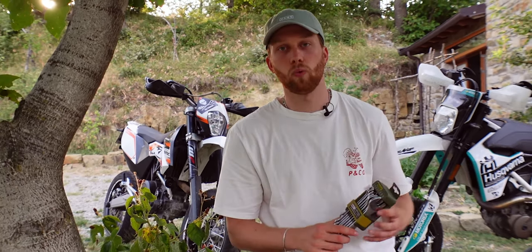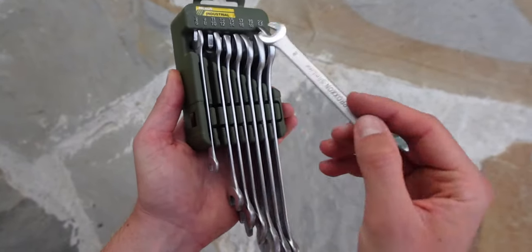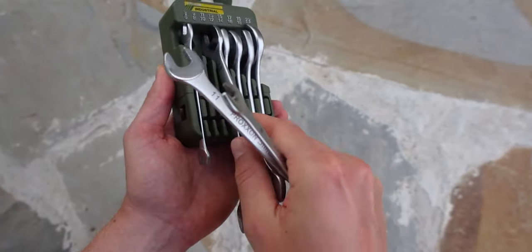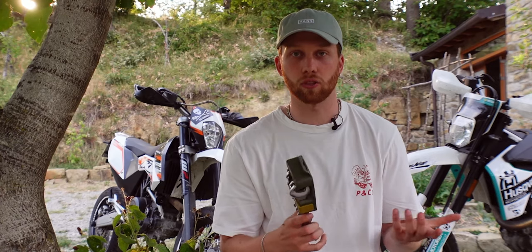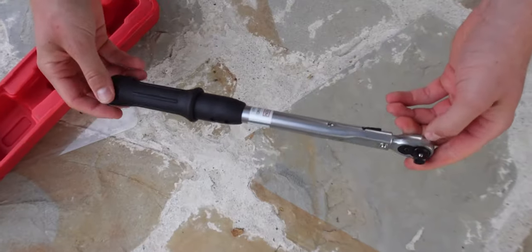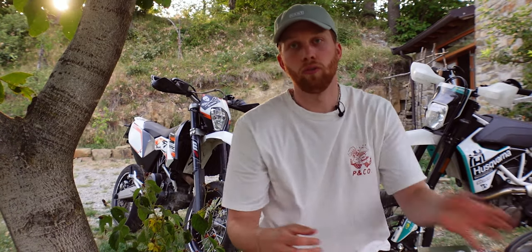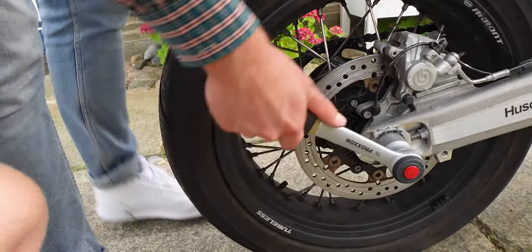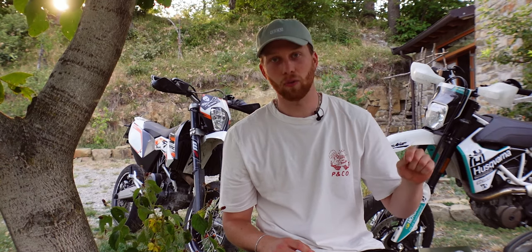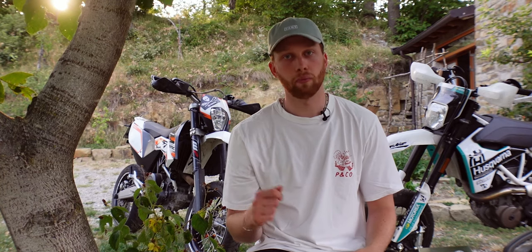Back to the tools. Now that you know which socket sizes you most commonly use, just throw in the same sizes of wrenches, or if you don't have space issues, add the whole package and you should be good to go. If you have space, also add torque wrenches — either one or two depending on the range you need to cover. We bring two: one for smaller screws and one for the axles, because over-torquing one screw by hand is how we ended up in the mess last year.